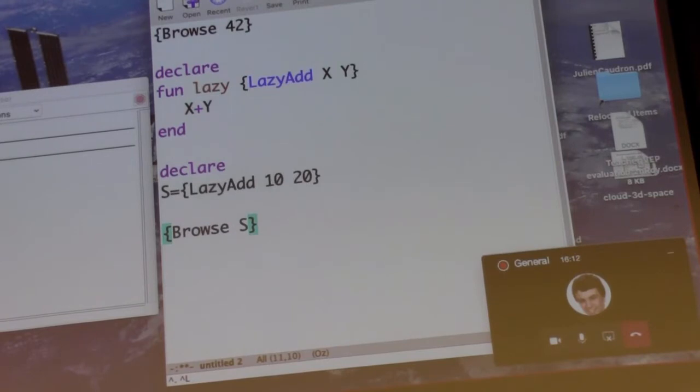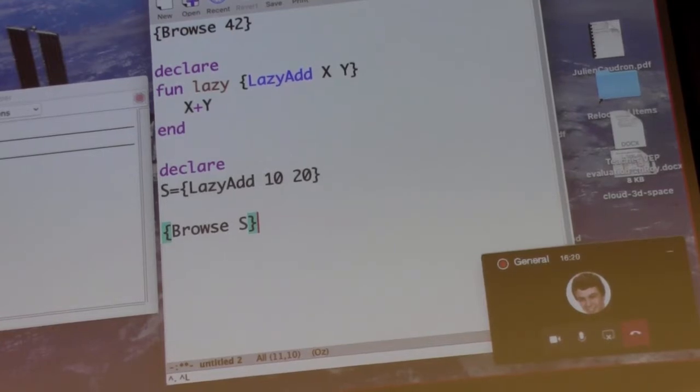When I call a lazy function, I create a kind of object called a lazy suspension, and the function is not evaluated immediately. So what happens? It's only evaluated when I need the result. Browsing, the browser is a special tool. It will display things as they are. It does not need the result. So what does it mean to need? I will show you a simple example, and then in the semantics we'll be more clear on that. It will only display S when we need the result.